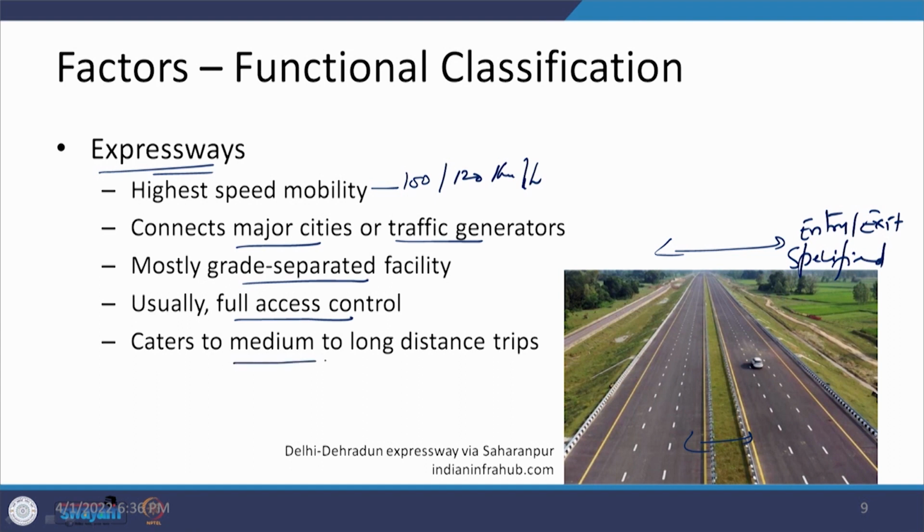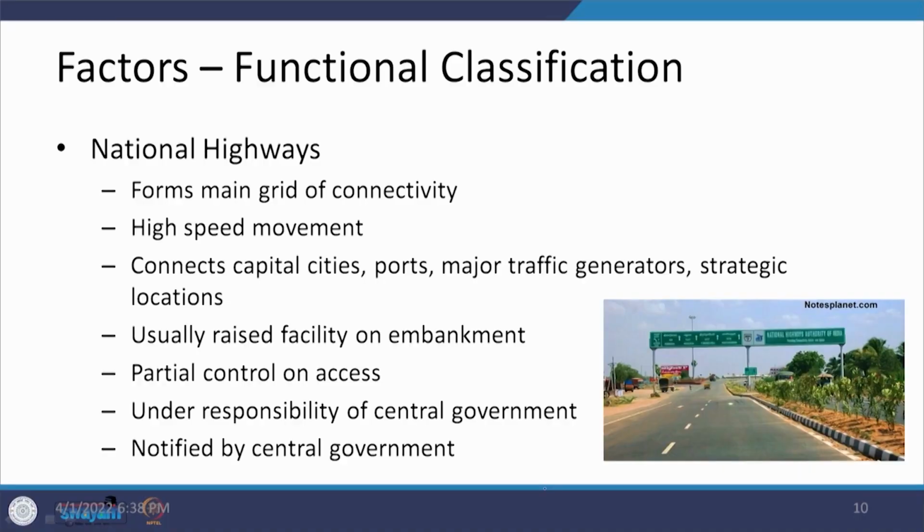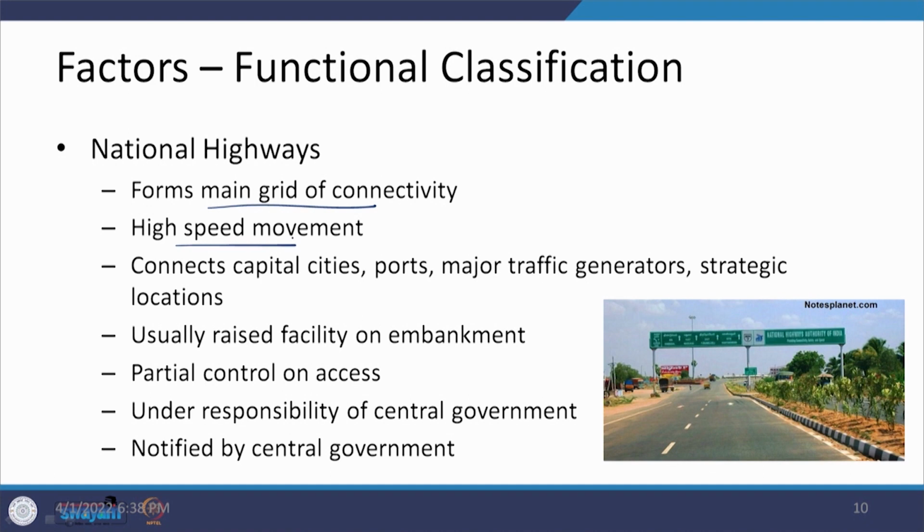And this may be catering to medium and long distance trips depending on these major cities which have been connected by this categorization. Then another categorization here is the national highway. Now, this national highway from the very start has been talked about as the main grid of a network or connectivity. So, everything which is going to be looked at here is being talked about in terms of the grid of a national highway, and then it keeps overlapping with the other grids like a state highway and so on. Here also the speeds are going to be high, but they are going to be up to 100 kilometers per hour.